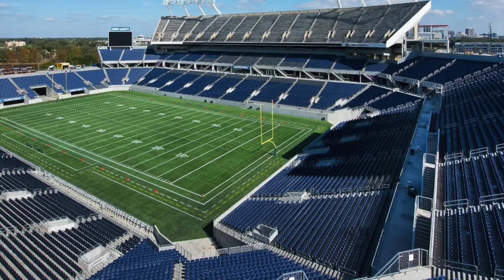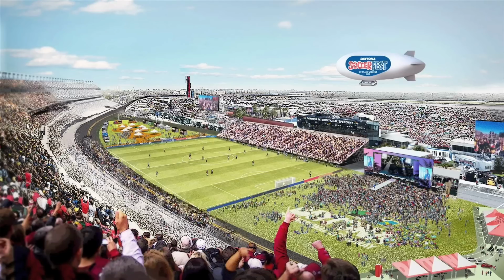I believe the Camping World Stadium is also hosting the LSU Florida State game, which is a huge neutral site week 1 game for college football. And then again, just taking a look at the rendering, these are not official. This is if it were to be soccer. But I do think this is very similar to what you would get for an NFL setup. Again, the issue with putting stands directly behind the goals or the end zone is you would block the view of the people from the original grandstand of the Daytona 500, and you would have to install a custom field and everything like that. And the only temporary stands you would really put up would be on the other side, and it would be a pretty small grandstand right there.